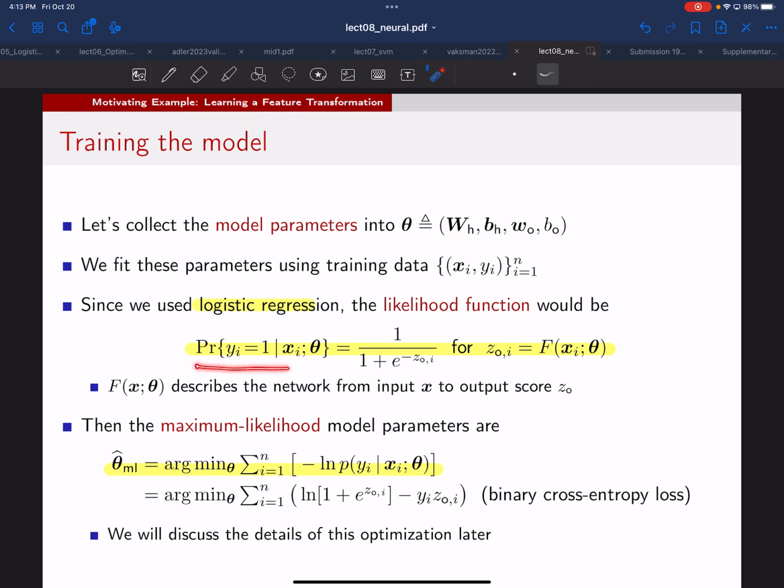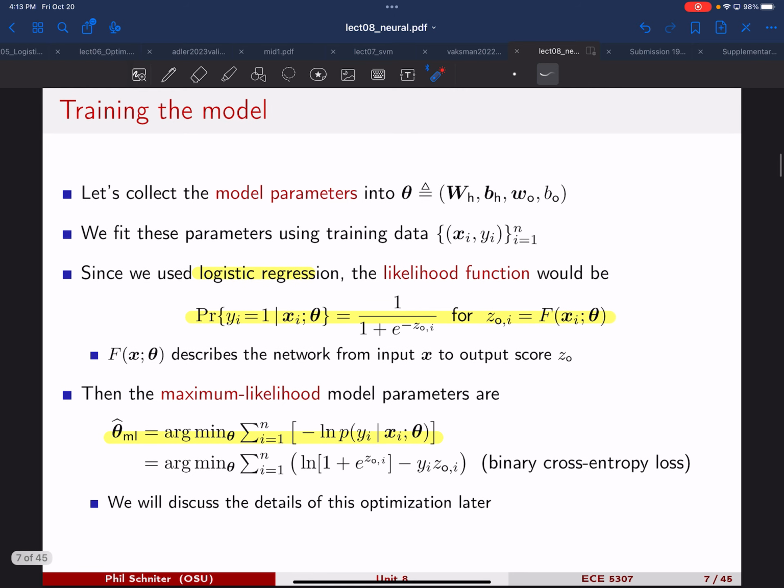And so this is the final probabilistic model, the probability that the training label is 1, given the features associated with the ith training sample and the parameters is this. And so this allows us to do maximum likelihood as we always did it. So here we have the negative log likelihood function. We want to minimize that, and we just plug in this model here, and we get this equation here, which depends on this somewhat complicated function f. So today we're going to start wrestling with how to do the details of this training procedure.